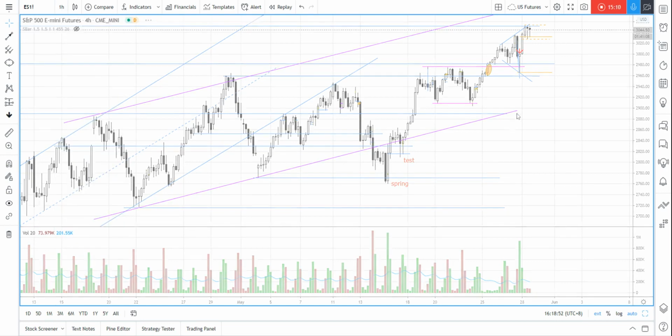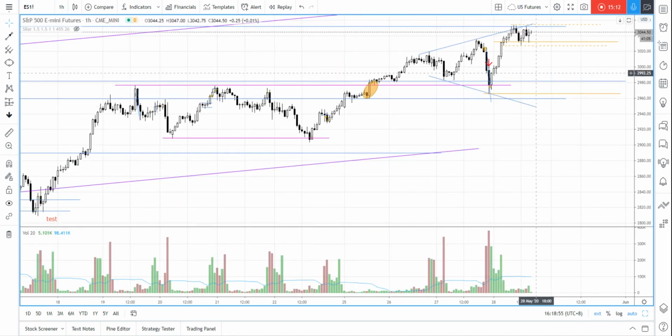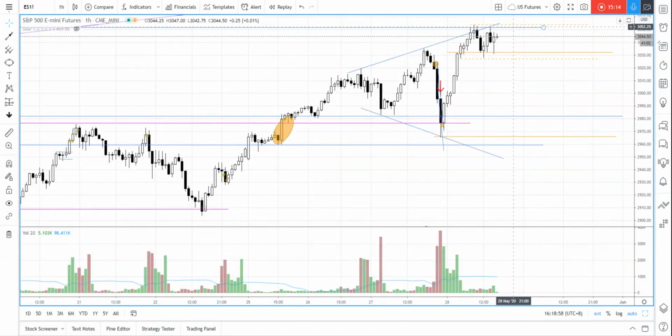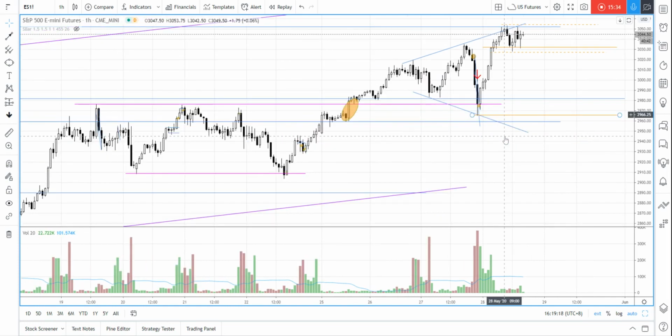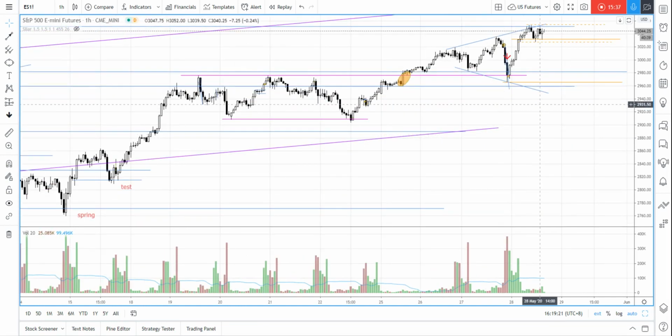For the immediate support and resistance levels that I'm looking at, I briefly mentioned them just now. For the resistance, definitely the swing high 3050 here, and also the intermediate or axis line here, 3030. And for the support levels, definitely 2980 and the swing low 2960. So these are quite a few support and resistance levels that I'm watching. And for the potential setup, I already covered either long around this supporting area here or short near the resistance area here.